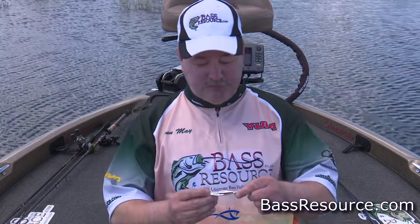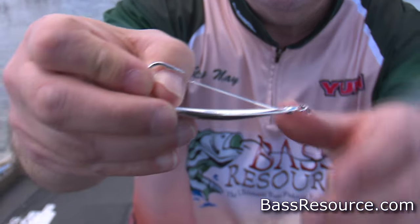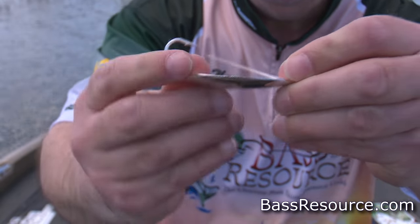So I'm going to dive in and give you guys the lowdown on this thing. First of all, this is the Johnson Silver Minnow. That's what it looks like, right? It's just a hunk of metal. Why would a fish hit that? Well, the same can be said about other lures too, like the spinnerbait and the Zara Spook. They don't look like anything in nature, but yet they produce and catch a lot of fish. A spoon doesn't look like anything in nature, but it catches a lot of fish. So it's the action. The action has that appeal that attracts fish and makes them want to bite. And such is the case with the Johnson Silver Minnow.